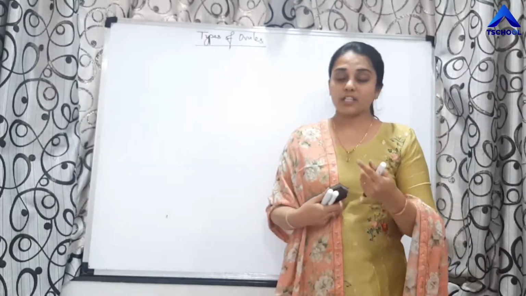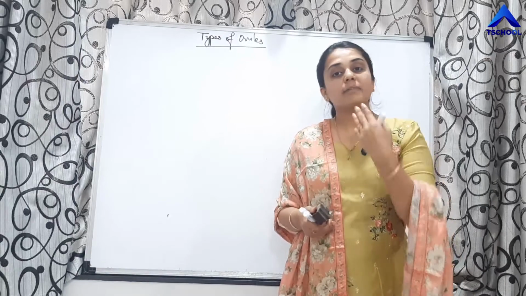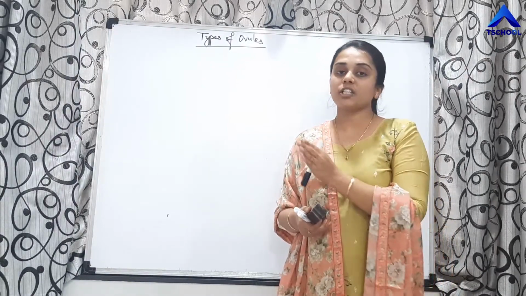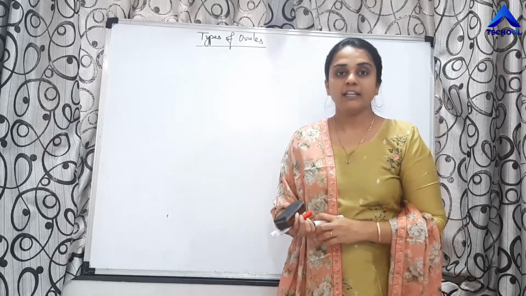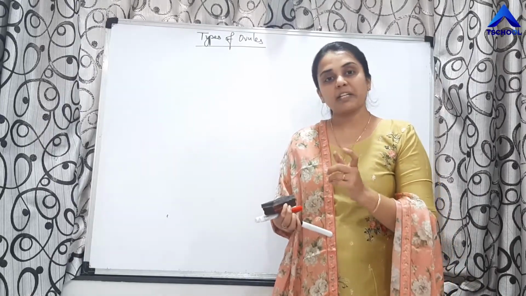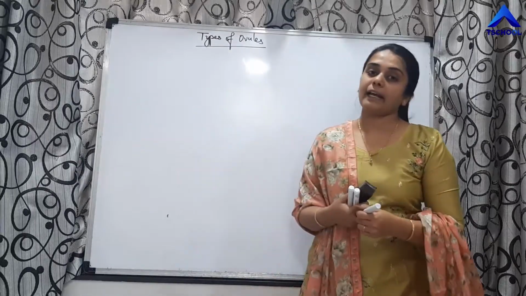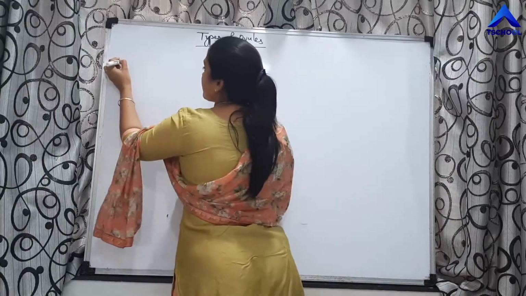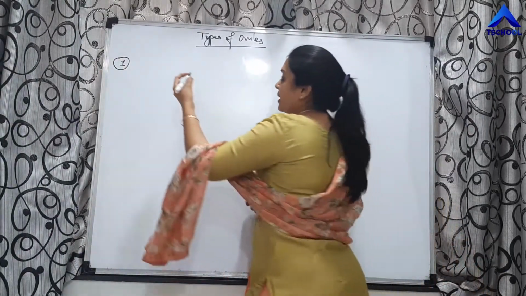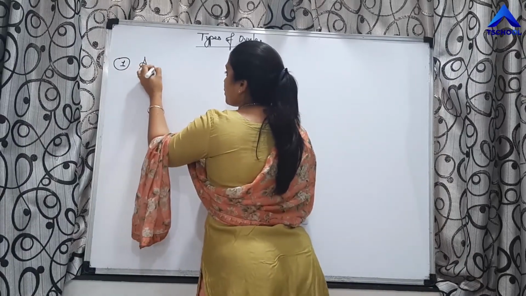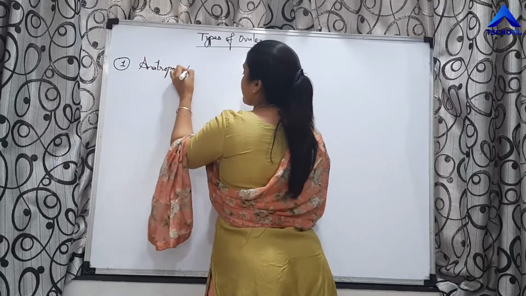How is this embryo sac formed? It is formed from a single megaspore mother cell which undergoes first meiotic division, and then there are 3 continuous karyokinetic mitoses followed by cytokinetic divisions, right? We have seen a typical embryo sac structure also, right? So the next topic is types of ovule. First of all, let us recollect the structure of the ovule which we have seen already. The typical ovule which we have studied is the anatropous ovule.